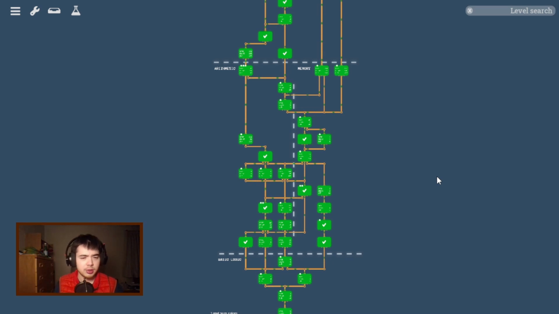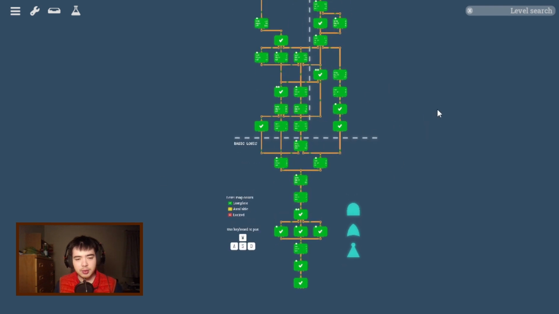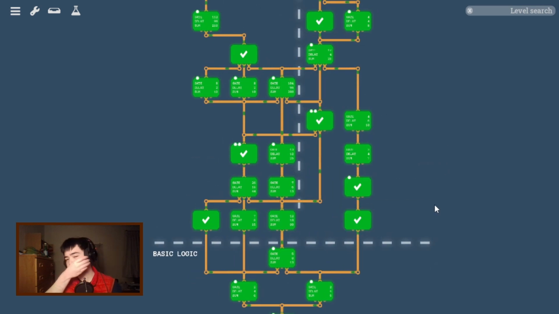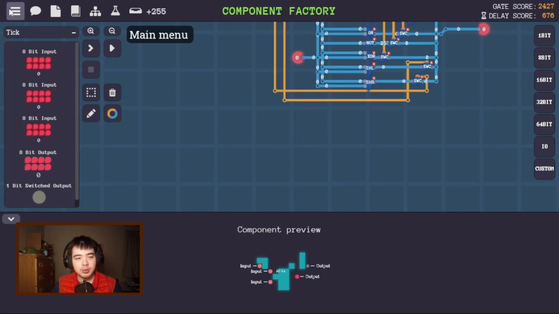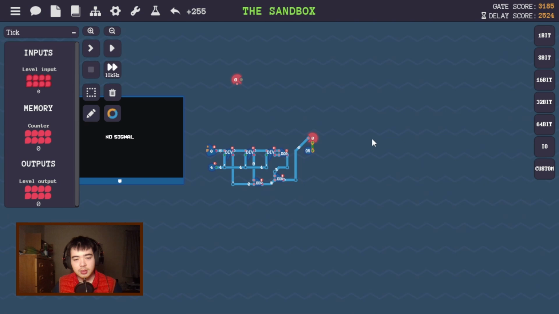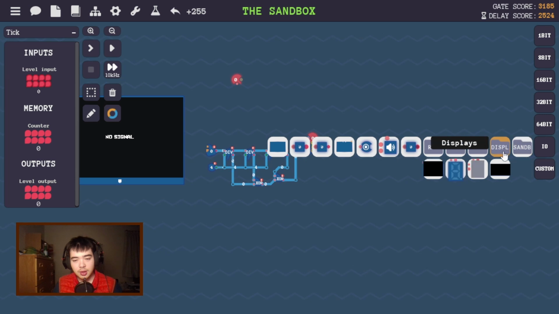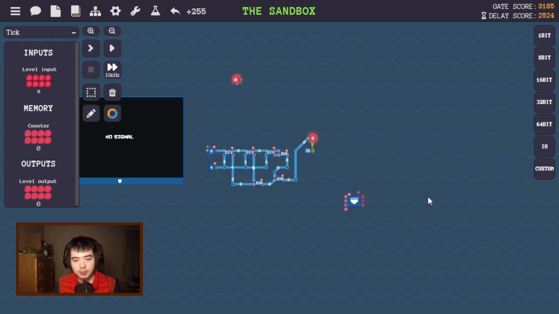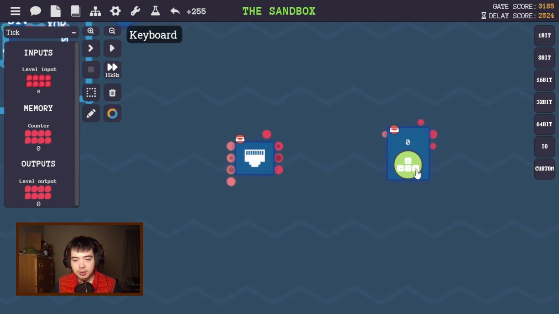Just so that people get more accustomed to the esoteric nature of some of these gates. And yeah, a lot of it is going to come down to, I guess, the sandbox, because they give you a lot of components as well. It's not just the stuff we played with. We also have networks, which records... Oh, we can actually record physical presses from the keyboard. Ooh! That could be exciting.